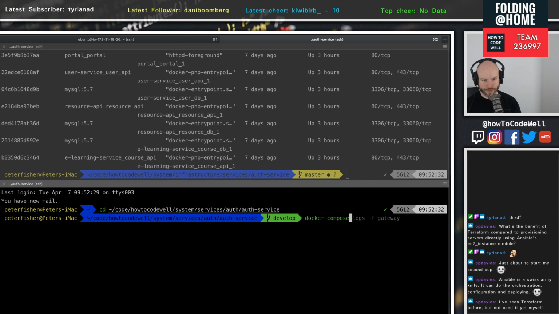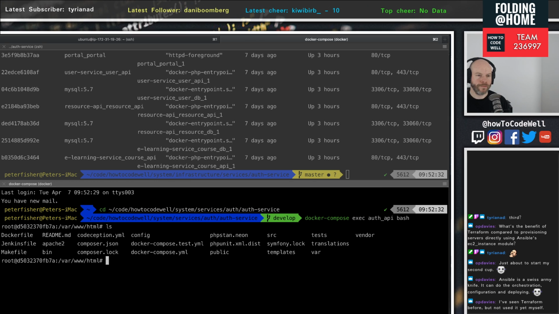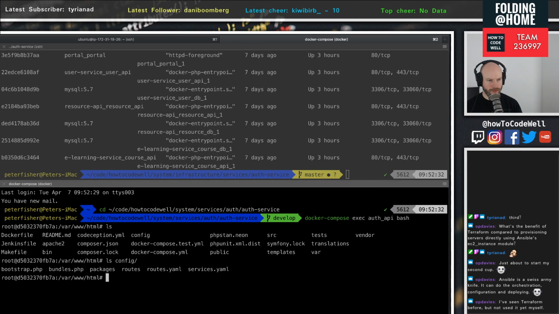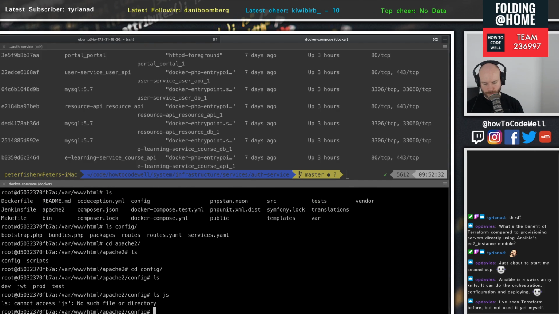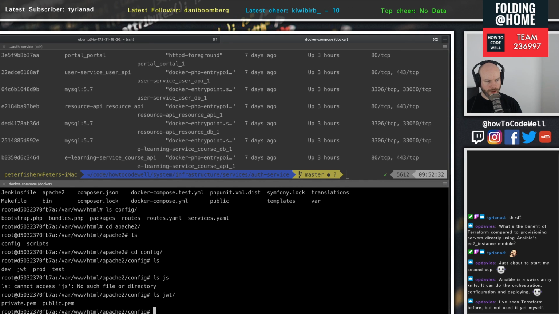Docker compose exec auth bash, right? ls of config. No, it's not in there. And yet it's in there. Oops, sorry, JWT. There we go. Okay, fine. We'll just do that.